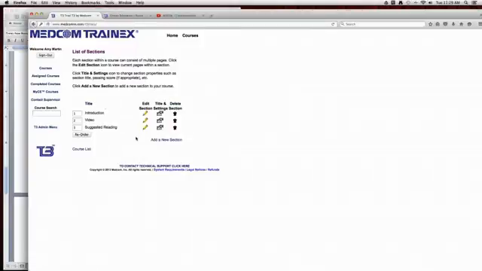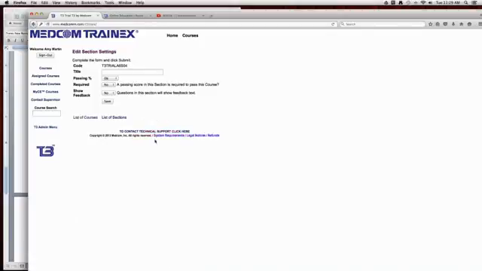And so now I've got my 3 sections ready, and I'm going to go ahead and add the last section, which I'm going to do a quiz, or that's optional. They don't have to pass it to complete the course. So I'm going to go add an action, and I'm going to call this quiz. And I want them to score an 80%. That's what I'm going to set for the pass rate. But since it's not required, I'm going to leave required to no because it's just a quiz.